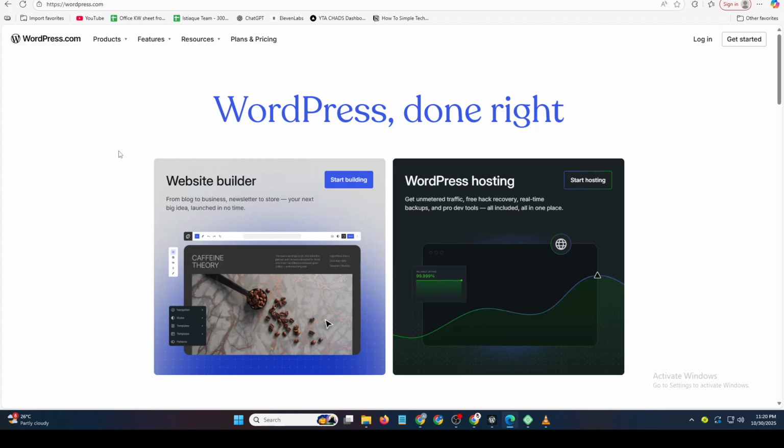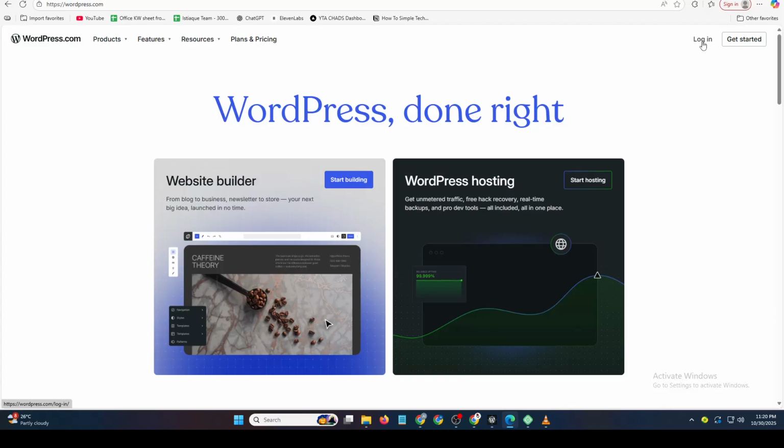Today I'm going to show you a simple but powerful trick in WordPress, how to filter all your media so you can easily see only the files you've uploaded. If you've ever struggled to manage a large media library, this guide is going to save you a lot of time. First, log into your WordPress site.